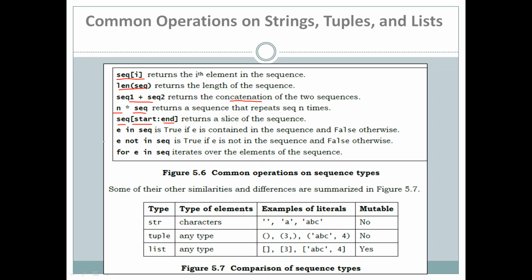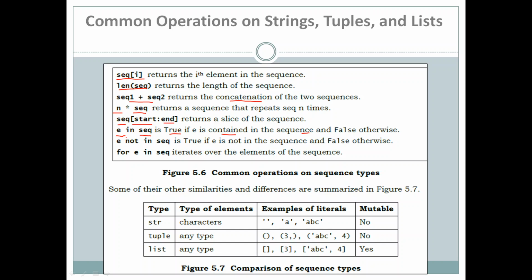Then we have an operation, E in sequence. This returns true if E is contained in the sequence and false otherwise. We can check if an element exists or not in a particular sequence.